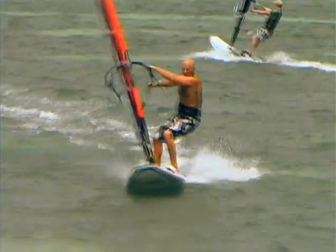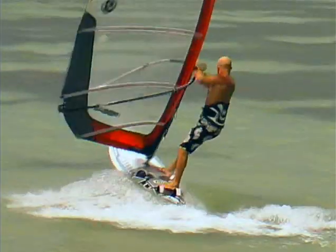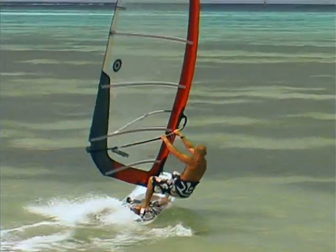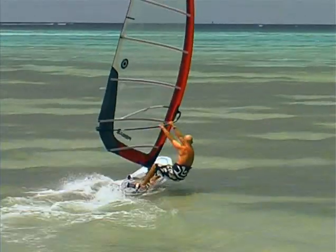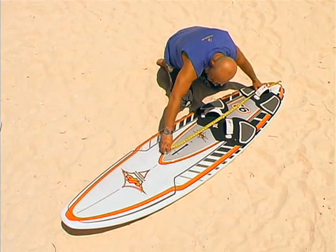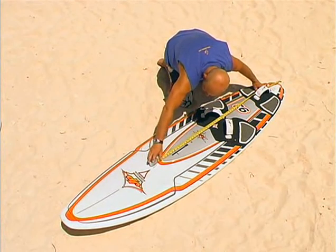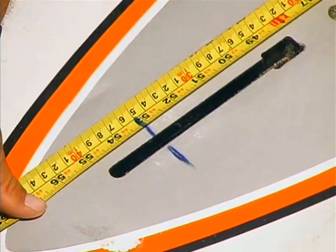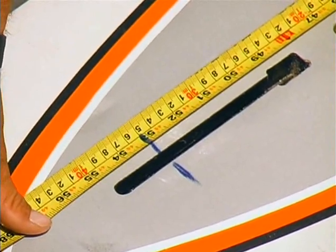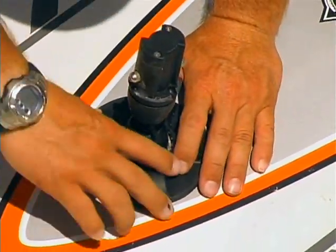Where we position the mast foot has a big effect on the trim of the board. With the mast foot in its best position, the board is flat through early planing, blasting and carving. In order to have a point of reference, it is best to mark a point at 1.35 m from the tail of your board. This is a good starting off point, and many sailors of all levels use this.